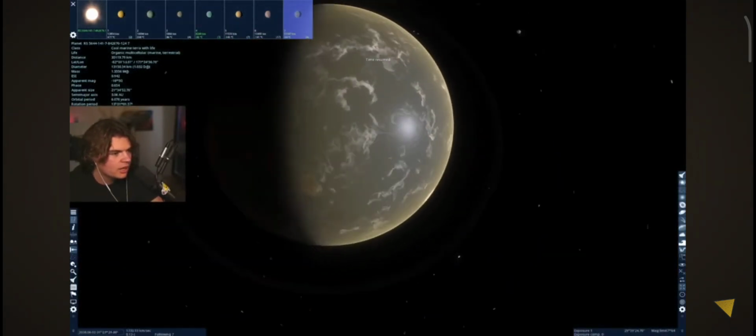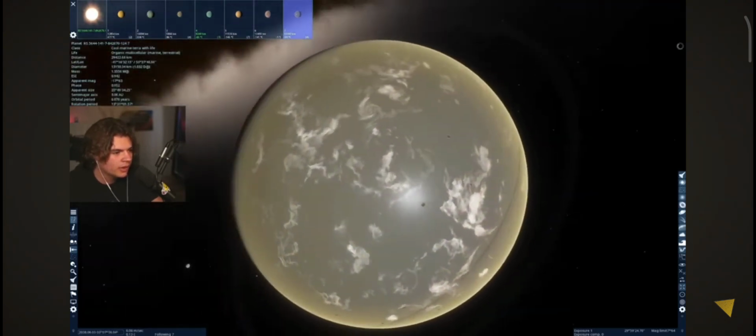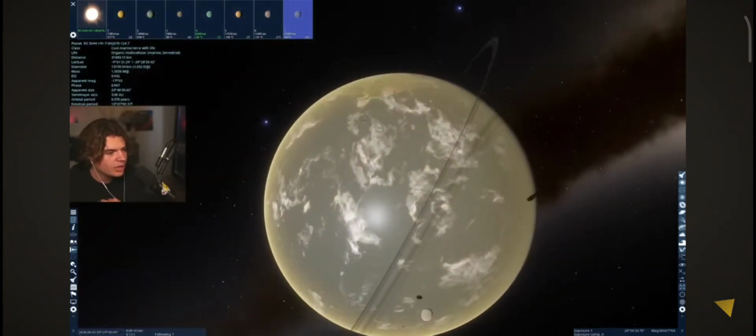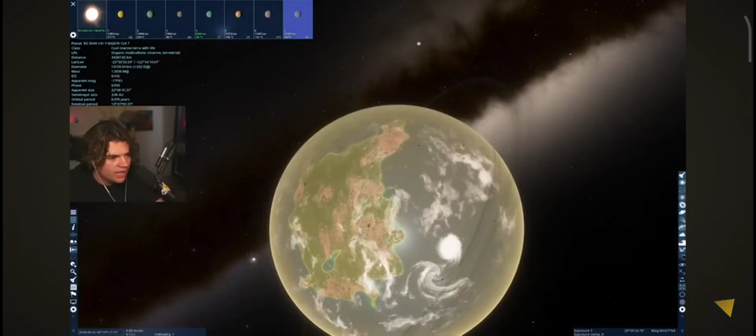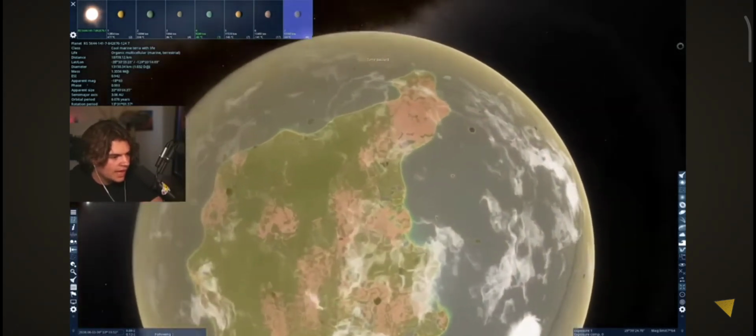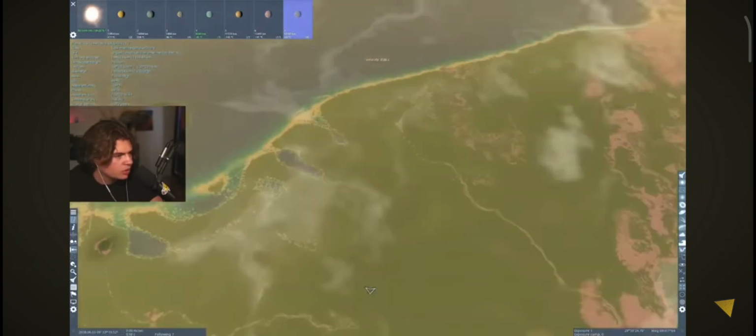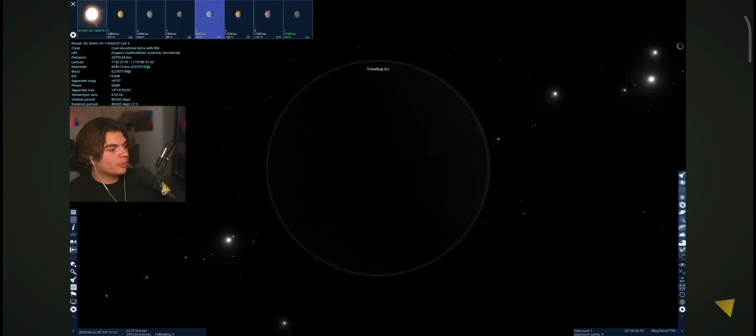Let's see what the continents look like on this planet. Let's let it rotate around. Not a lot of land coverage, which is actually good for life because life evolved in the ocean. So it's good to have mostly water and then land for life to evolve onto eventually. Okay, let's go ahead and look at that other planet that also has marine and terrestrial life.